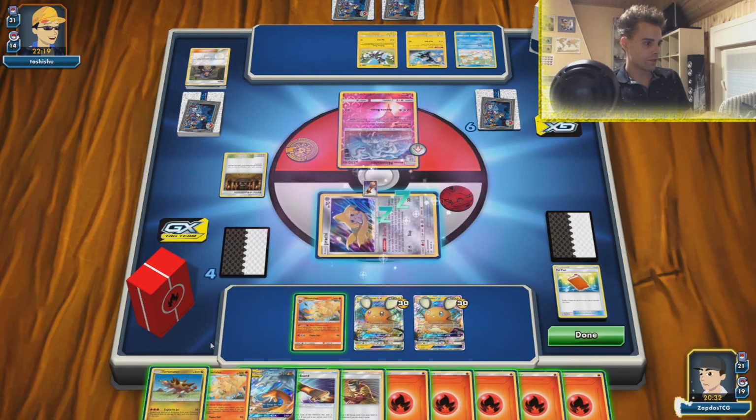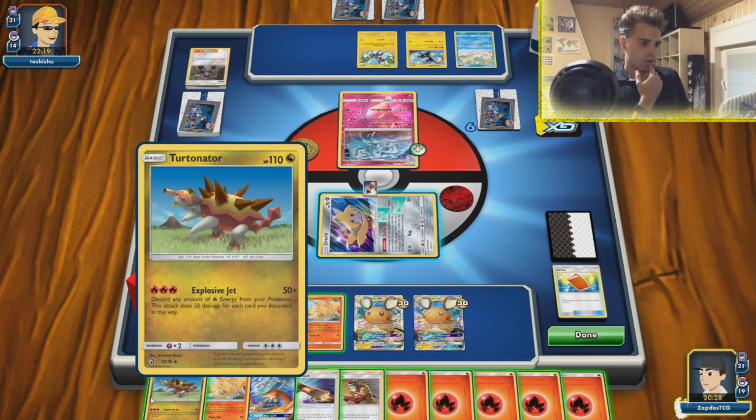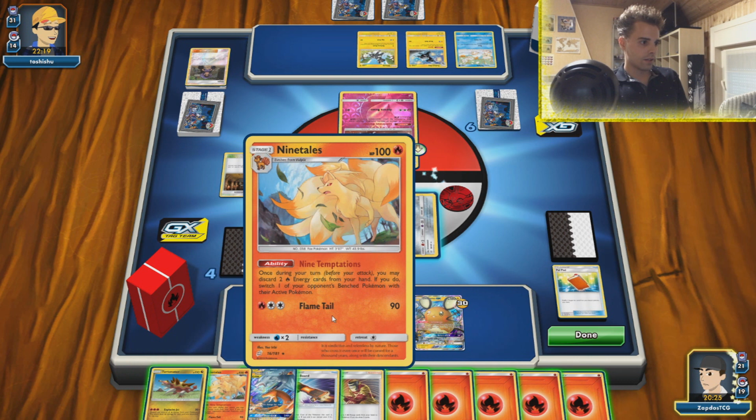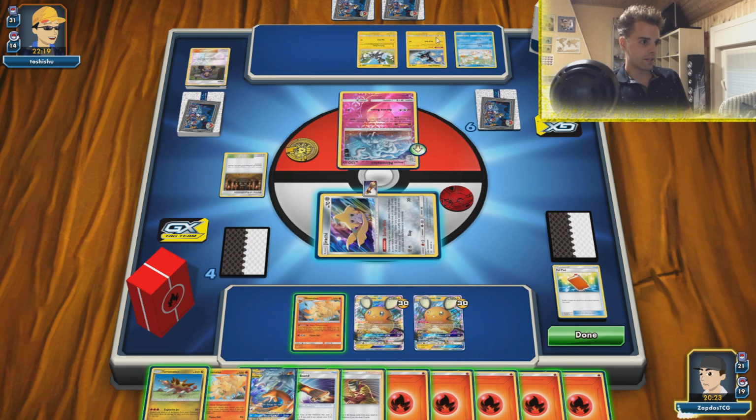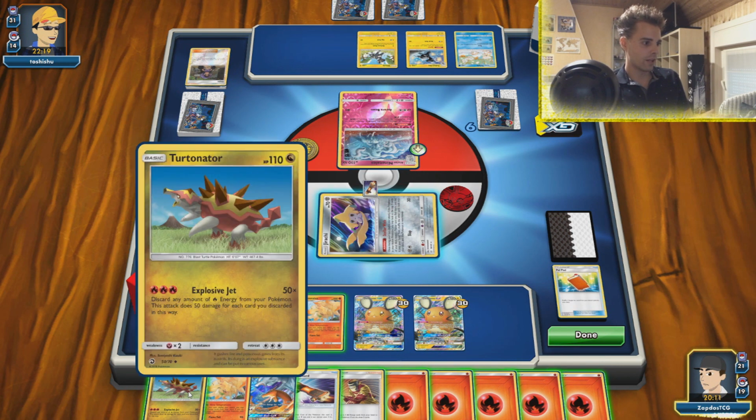So, first things first, let's get our Turtonator set up. Do we set up Turtonator or do we abuse the ability of the Ninetales? He doesn't seem to have anything. Maybe we should go after this draw support. He only seems to have 2 cards in the hand. We can Welder, but use the GX move. Nah, I don't think that will turn out alright.